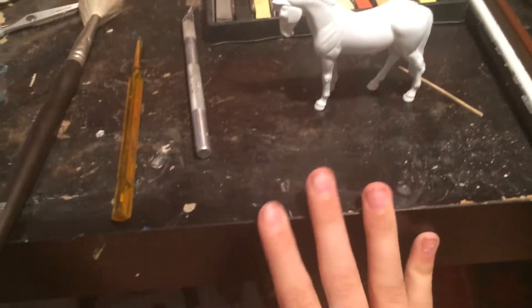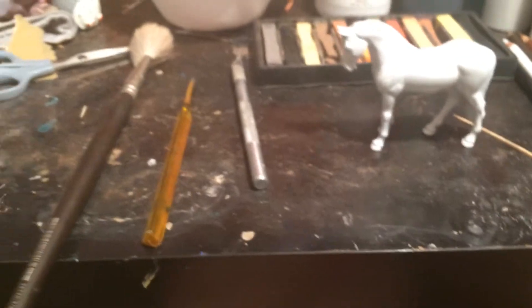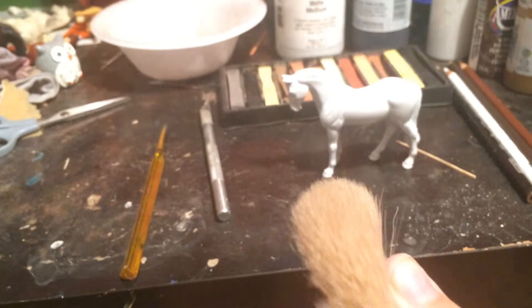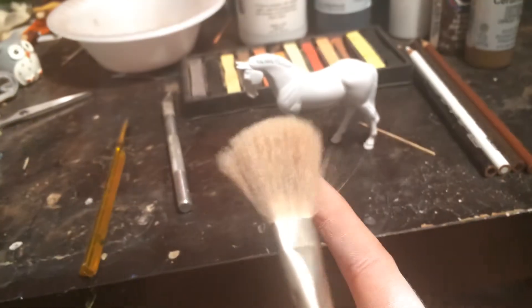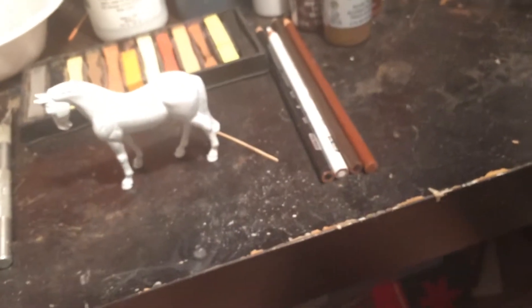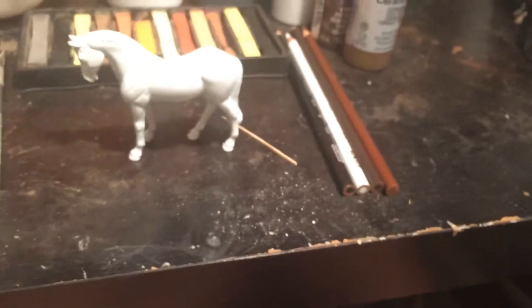Brushes that you'll need for this — I use a little brush like this. I've had this one forever, probably from Walmart or something. It's a number two pencil brush — I don't know what brand, it just says China. It's like a little triangle thing. Another thing is a big fluffy brush. This is really handy. Just make sure it is not used for makeup or anything. This is actually a paintbrush, but I use it just to dust off things and blend things. You might need a bigger pastel brush. I have this one that's really frayed, but since this is a stable mate, I haven't used this one for stable mates unless I'm just doing a whole body type of deal.